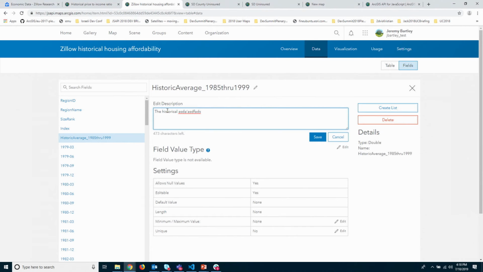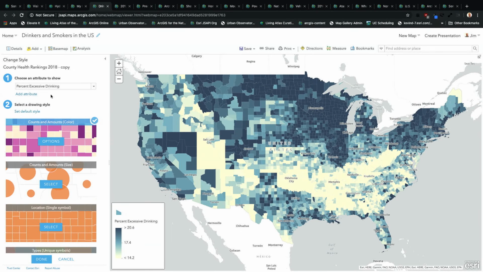The map viewer is the one that's going to take advantage of it now, but the other apps within Esri in the next year should take advantage of it. And when users are doing their smart mapping or looking at the table, they'll see that description and be able to glean even more information from the data. Who knew that aliases and field names and extra descriptions had so much to do with mapping quality? But it does, and it helps with the spread of your work.